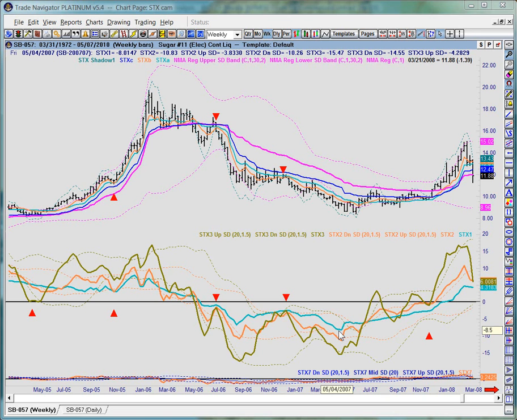Yet the relative fan position of them has remained generally bullish in that particular case of the equity markets, as the fast has remained above the medium, which in turn has remained above the slow, while it too remained positioned above the zero line. We'll see plenty of examples of this. But the main thing is to look at the angularity indicative of what's happening to momentum, and that as the angularity begins to wane, what we're probably dealing with there is a market that's more in a grinding trend type of environment. Okay, let's turn our attention to some chart examples now that basically reinforce these primary lessons that we've seen here on just this simple weekly chart of sugar.